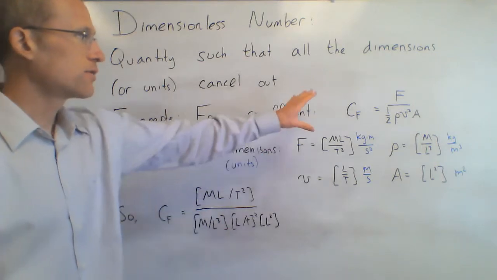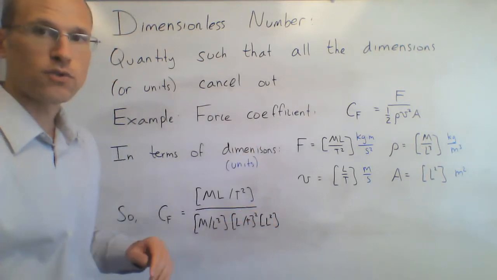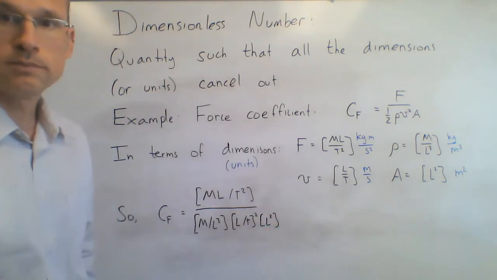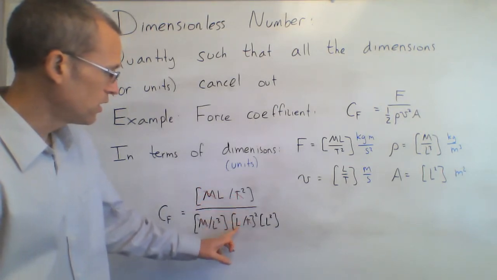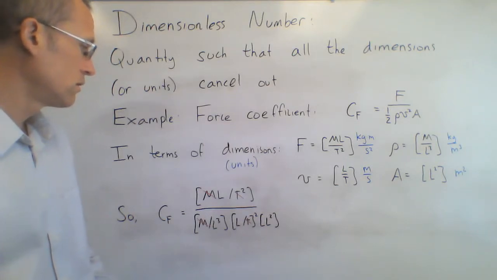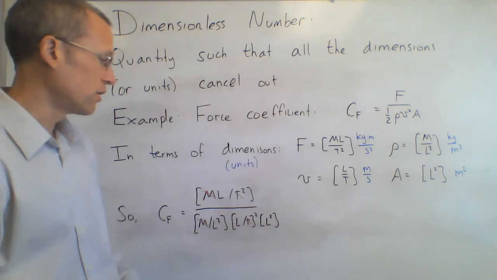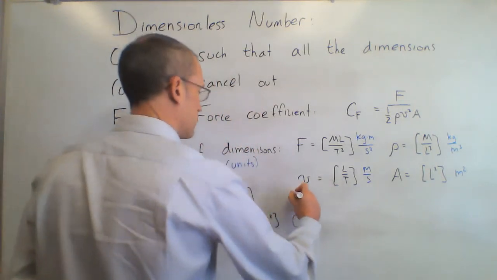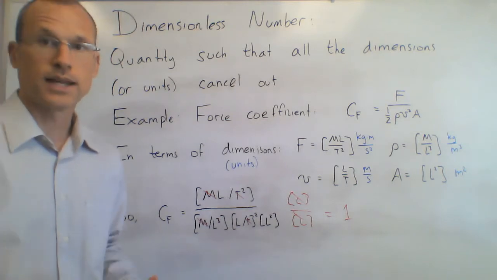And so we look at the dimensions of this force coefficient CF. In terms of dimensions, force is mass, length over time squared. 1/2 is dimensionless, so no dimensions for the 1/2. Density, mass over length cubed. Velocity, length over time, whole thing squared. And then area, length squared. Then you can see we have a mass on the top, mass on the bottom, so those guys are going to cancel out. I have a 1 over time squared on the top, 1 over time squared here on the bottom, so those guys are going to cancel out. And then I have an L squared here, an L squared there, and 1 over L cubed there. So essentially I end up with an extra L on the bottom. This is L to the 4th over L cubed, so an extra L to fill out this L on top. No dimensions left, just a 1. So that is in fact a dimensionless number.